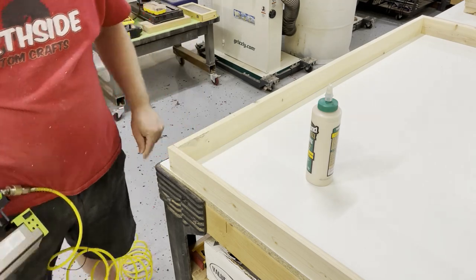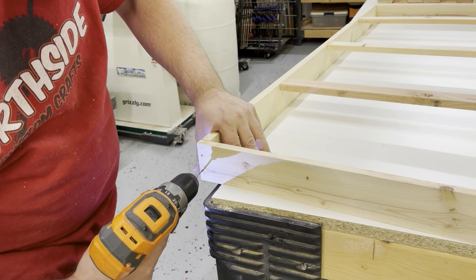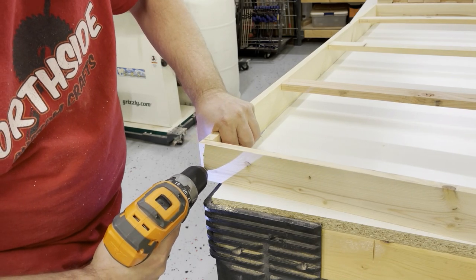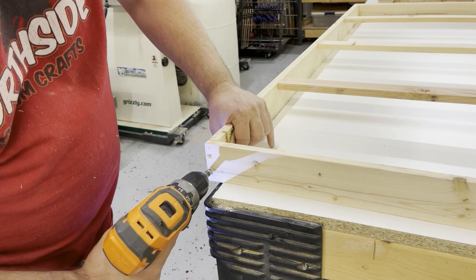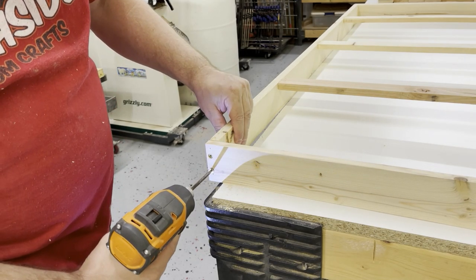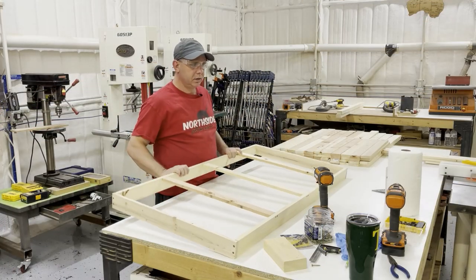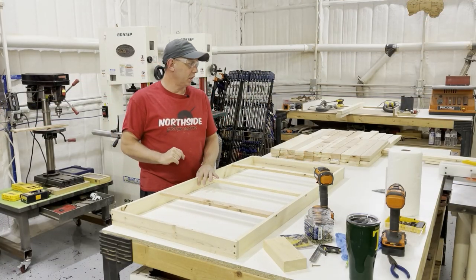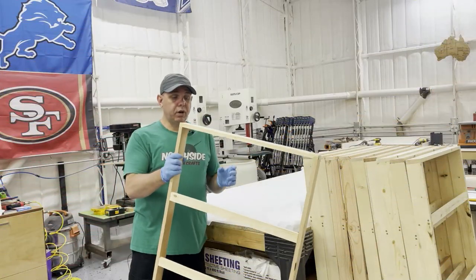So just pin nail it and let the glue do its job, and then you come back and drill it, and then get your countersink bit, countersink it, and then go ahead and put your screw in. I put 2 screws on each joint and it should be good to go. So here we go. I'm gonna do that 11 more times. So I'll come back, I'll have them all done. I have 12 of these made.